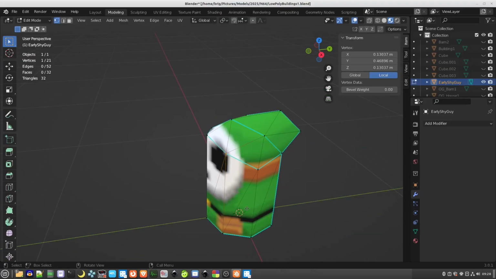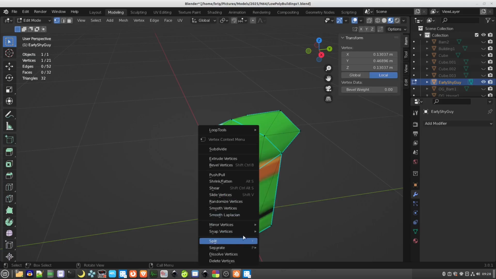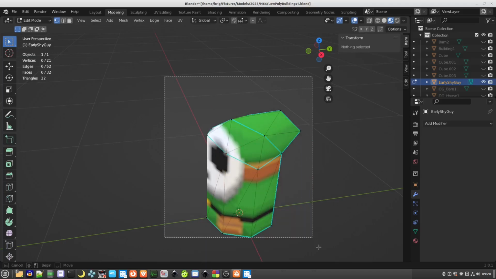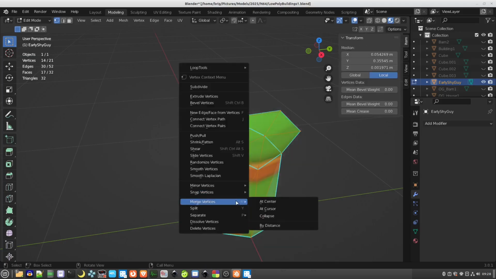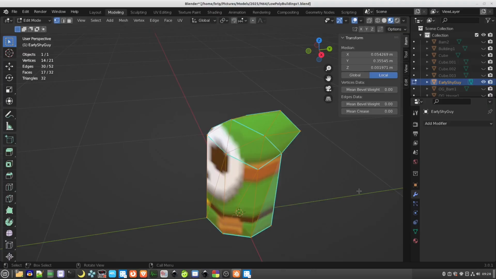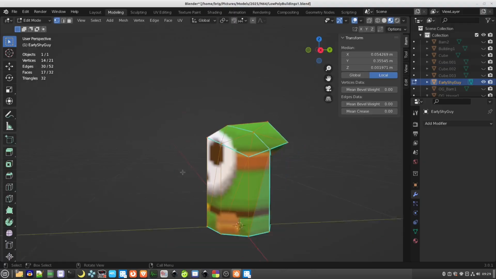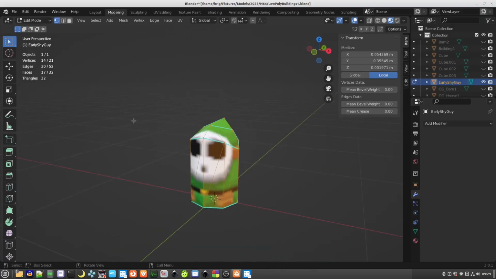So by using merge by distance, any vertices which are close together will be merged into one, and that will then reduce the amount of vertices and potential geometry in the actual model itself.